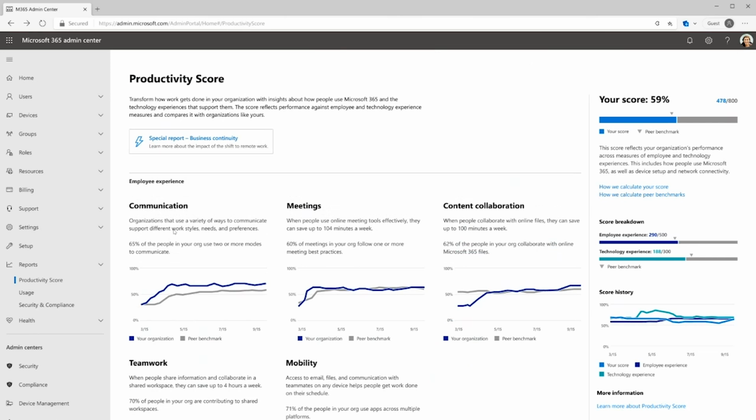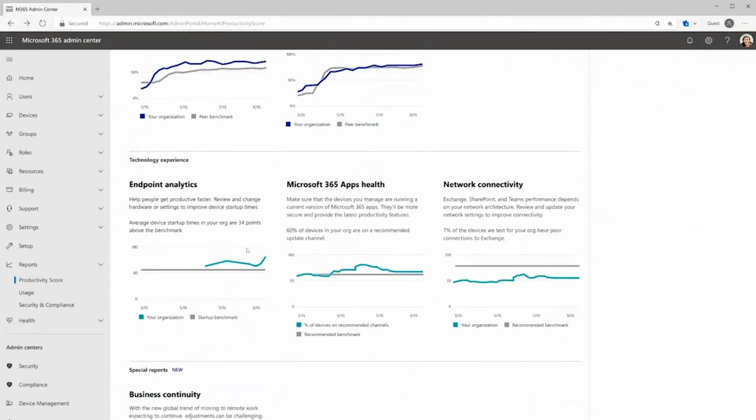But if your end users' PCs take 5 minutes to boot up, or unexpected service crashes get in the way of their workflow, you're not going to have optimal productivity. Productivity killers like these, related to the endpoints themselves, is exactly what endpoint analytics is all about. Endpoint analytics is built on top of Microsoft Endpoint Manager, or MEM, and supports data collection from both Intune and Configuration Manager managed endpoints. Endpoint analytics currently focuses on 3 areas to help you address these root causes: startup performance, which is what you see right here in the chart, recommended software, and proactive remediations.